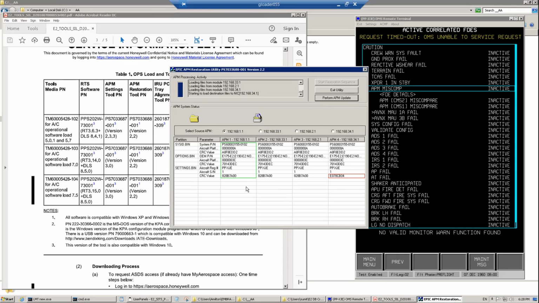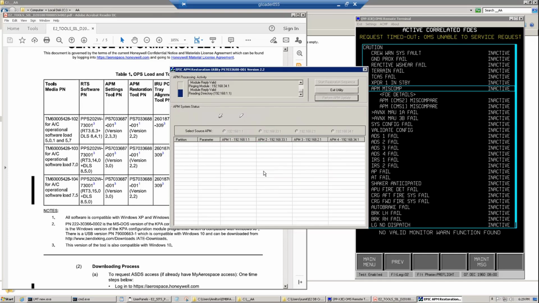Once the load operation is complete, the tool will ask if you want to repeat the APM verification. Select Yes, and then the tool will retrieve again the main information on all 4 APMs.